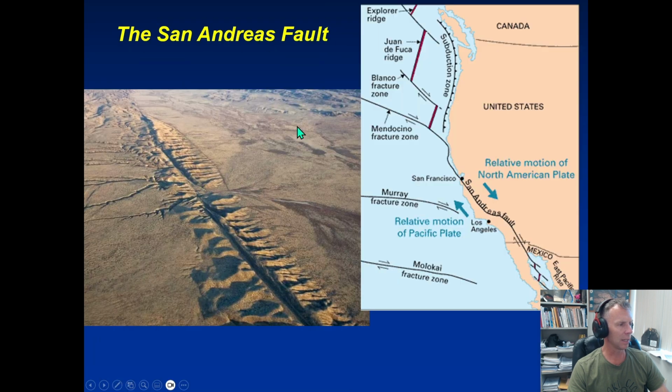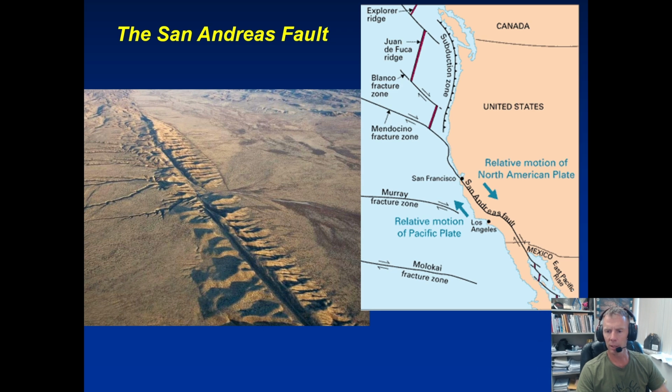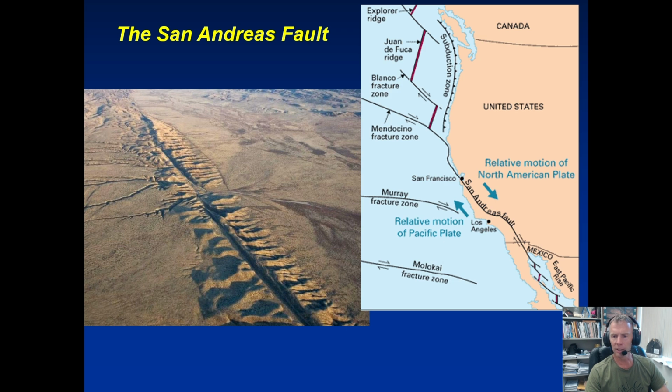So we've talked about this here. Let's look at the San Andreas Fault in a little bit more detail. Here's what it looks like from the air in places. It, of course, doesn't look like this everywhere, but in places it looks like this linear crack or fracture running through the landscape here. But notice over here on the right, this is a little bit better. Let me make my little head a little smaller there. This is a little better map of what exactly the San Andreas Fault does.